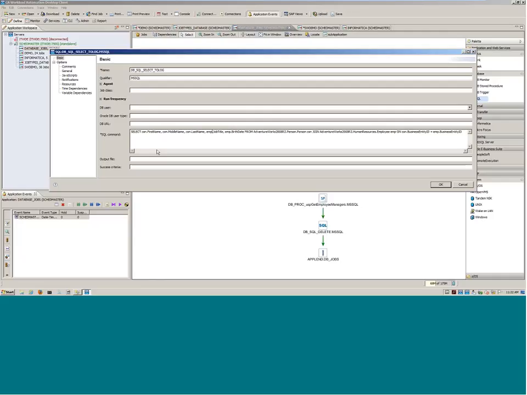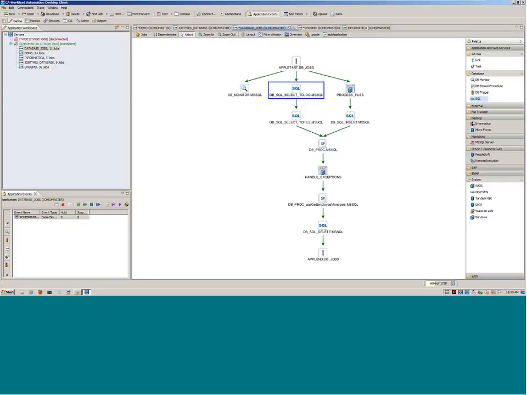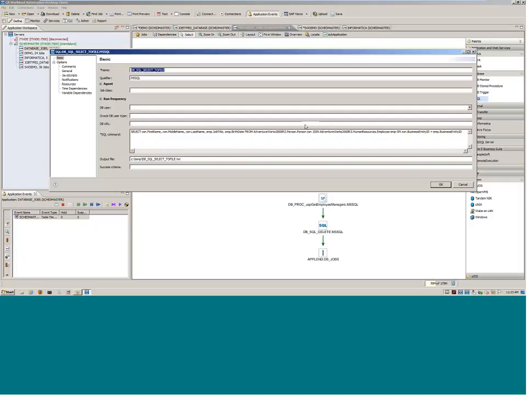Now, when you define the job, you might say, well, I want to run this SQL statement. Do I want the output to go to the spool log? This is an example of that, where if you don't specify anything in this output file field, then you'll get the output into the agent spool file for that job execution. I'll show you another example where I am specifying a redirection, if you will, to the output file.